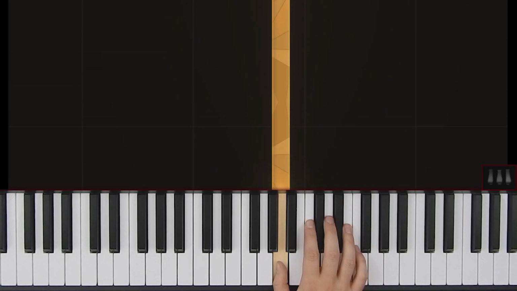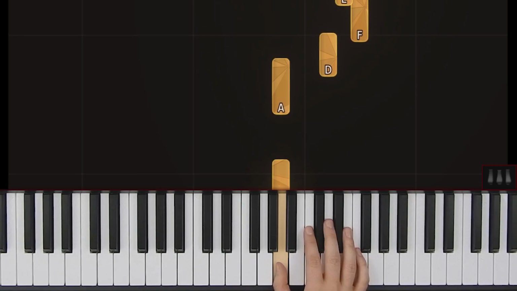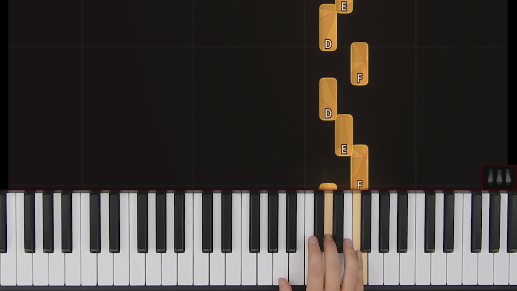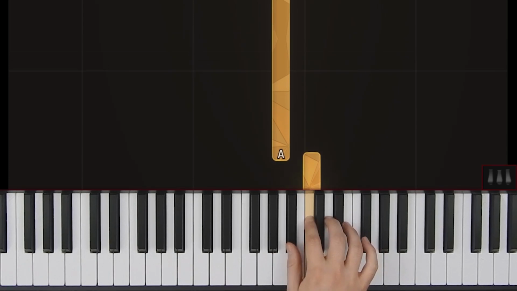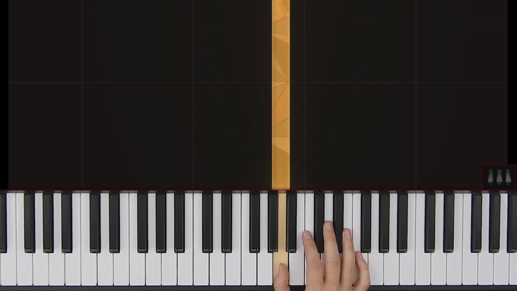And when you play this in tempo, it's going to be straight. The rhythm is straight. There's no longer or shorter notes. It's all the same up until the last note, which is just held for quite a while. Like that. Moving on, we have a repetition of the phrase with a slight ending.